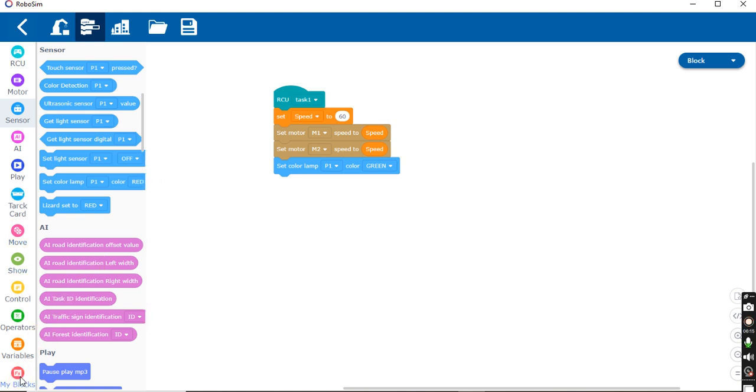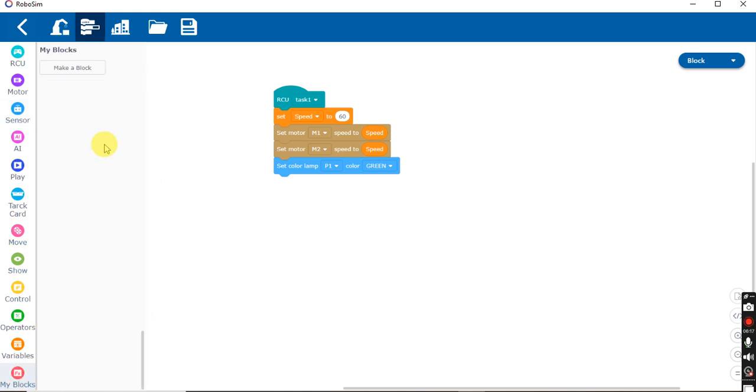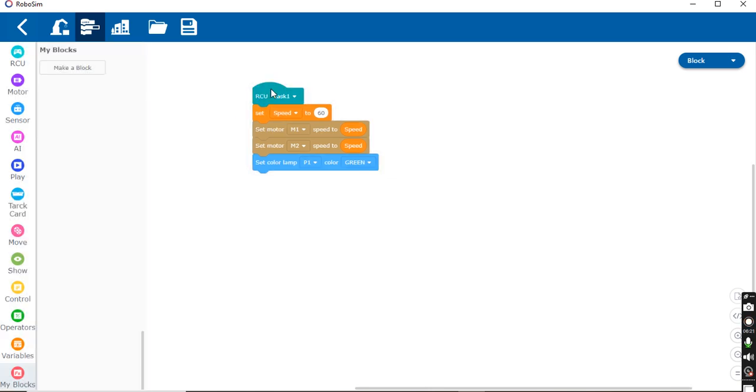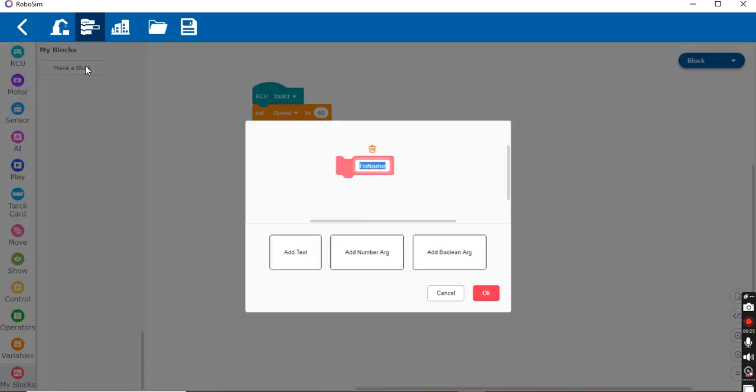So we go to this My Blocks palette and we create our own function. So this is a user-defined function. Select Make a Block.